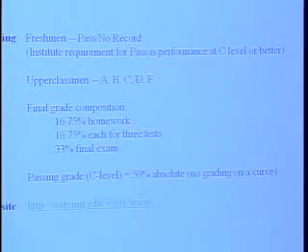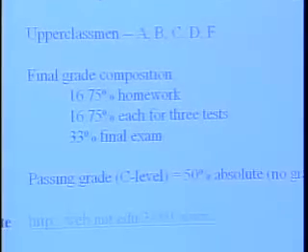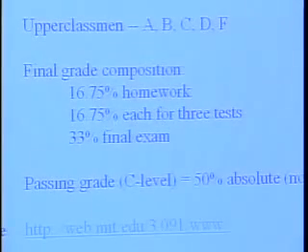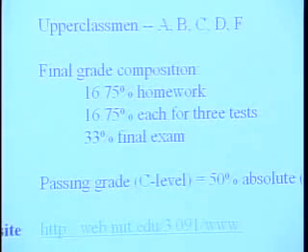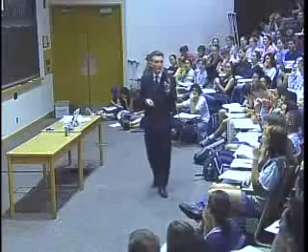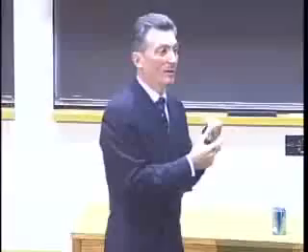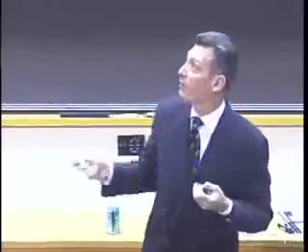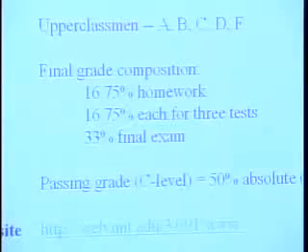What is the final grade made of? I already mentioned homework. Now, this is supposed to be 1/6, but I don't want any transcendental numbers here, so I made it 16.75 exactly. So it's roughly 1/6 for the homework. That's the average of all of your weekly quizzes in the recitation. Each of those 3 monthly tests gives also a 1/6. So 1 plus 3 is 4. 4/6, which leaves 2/6 or 1/3. So the final is worth 33%. Right? So that's the breakdown.